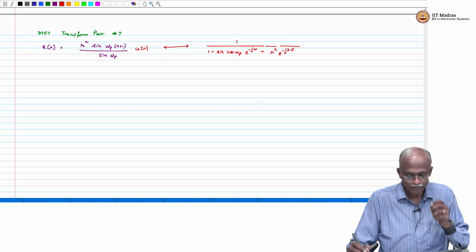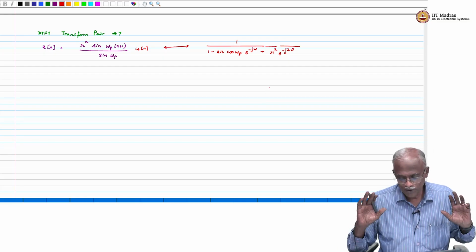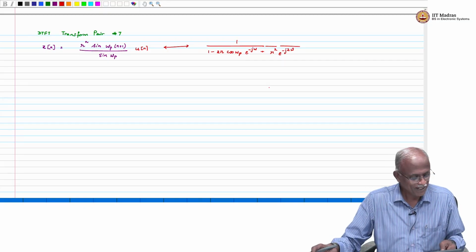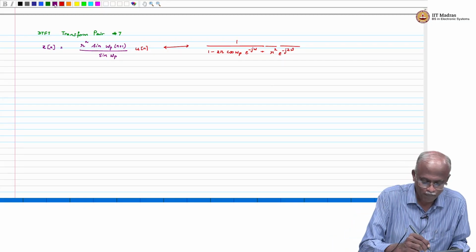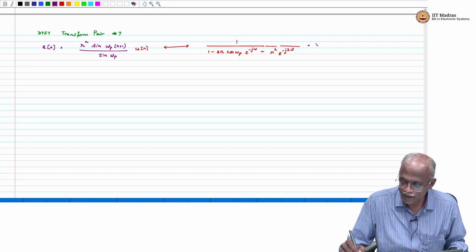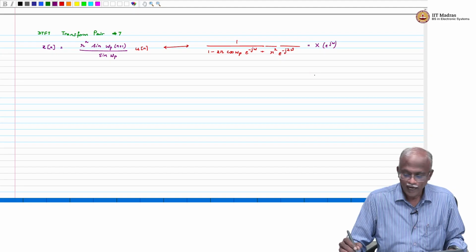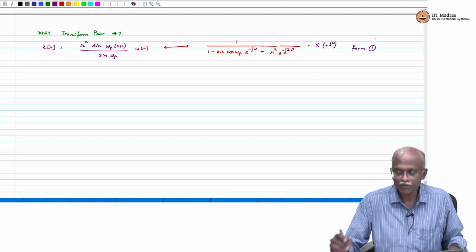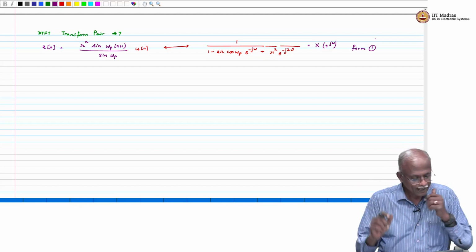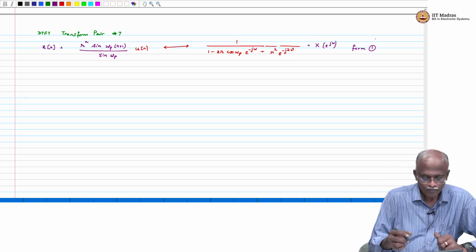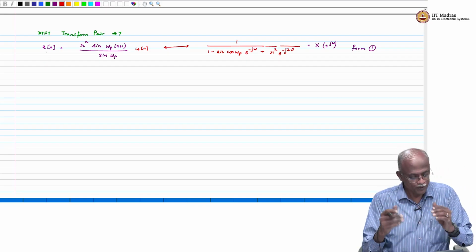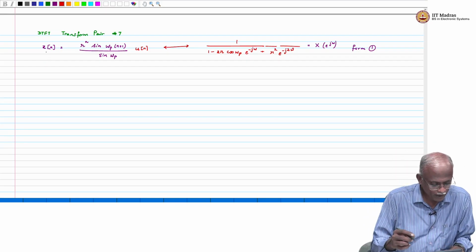omega. Okay, so when most people look at this transform pair, they say, well, this is too complex, I do not know even how to start. Not to worry, we will go step by step. Okay, we will call this X e of j omega, and we will call this form 1, the first form of the DTFT. As I mentioned, we will start with a couple of steps which will help us simplify this particular problem.